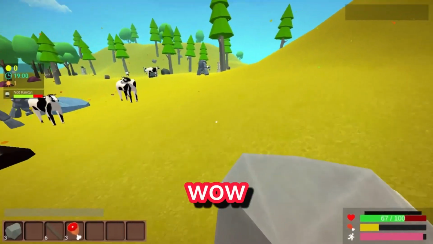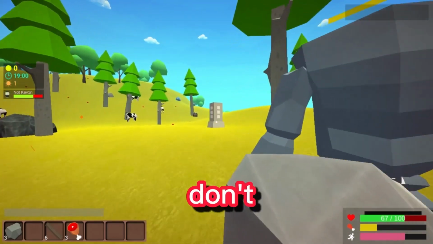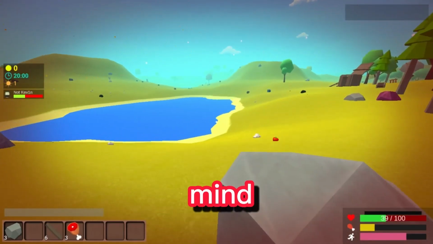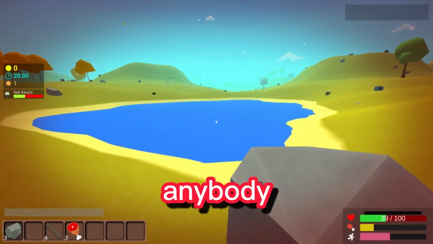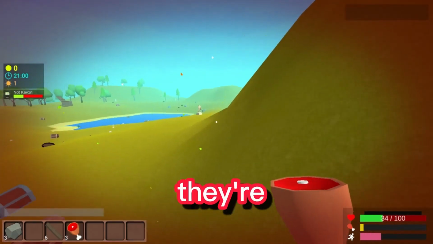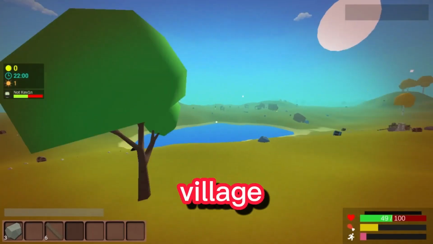Oh my goodness, wow, that gave me a fright. Are these guys dangerous? Oh, they don't... Okay, they are... Wow. Never mind. Everybody attacks anybody in this game. Actually, attacks me. Look. They're still coming. Okay, let's go to that little village nearby.